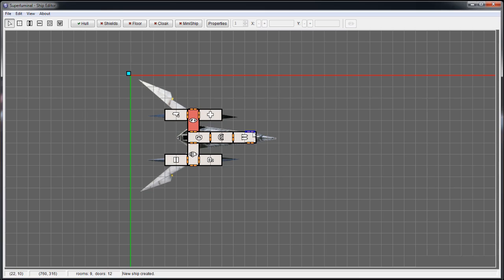Now, with that said, we now have a fairly functional ship. It doesn't look like much, but it has working rooms, so if we put it together, it would actually do things. It's still not finished, though, not by a long shot. The next thing we're going to do is add the images to these rooms so that it actually looks like they have something in them. I've designed custom interior images for them, so we're going to be using those.